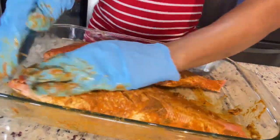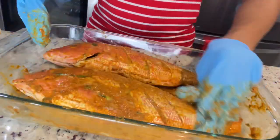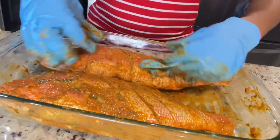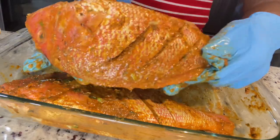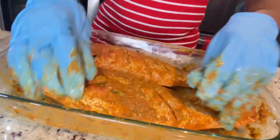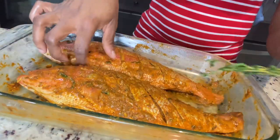But when you're adding pepper, you have to know the pepper and the type of pepper that you're using. These weren't overly spicy and they were just perfect on the fish. Trust me. All right. So after it's well seasoned, I am going to wrap it up and set it aside in the refrigerator.